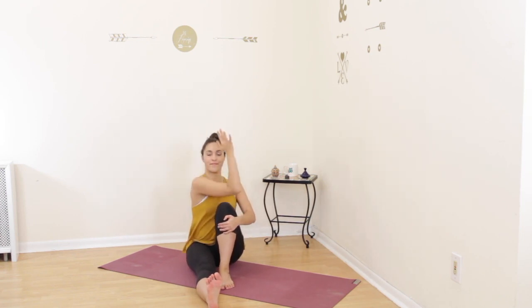Straighten your right leg, flex your foot. Bend your left knee, pointed up towards the ceiling. Inhale, raise your right arm. Bring your right elbow to your left knee. Your left arm behind you.